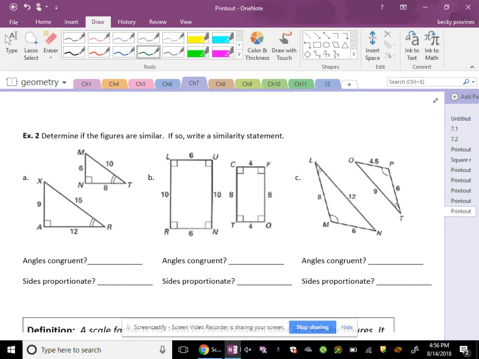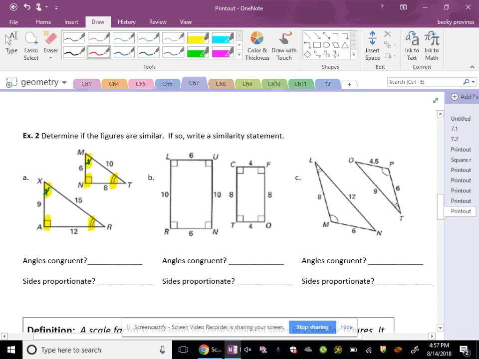Okay, so on the first one, can we prove that these angles are all corresponding? All right, now A corresponds with N. They're both 90. That works. R is corresponding with T because there's congruent marks, and that works. I really don't see any markings up here for the other two angles. Now, I'm able to mark them as congruent because we have a thing called the third angle theorem that says in a triangle, if two angles are the same, the third angle also has to be the same. So I can prove all three of these angles are corresponding and congruent.